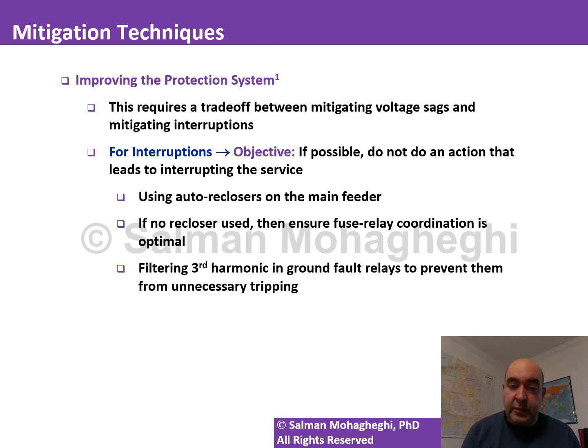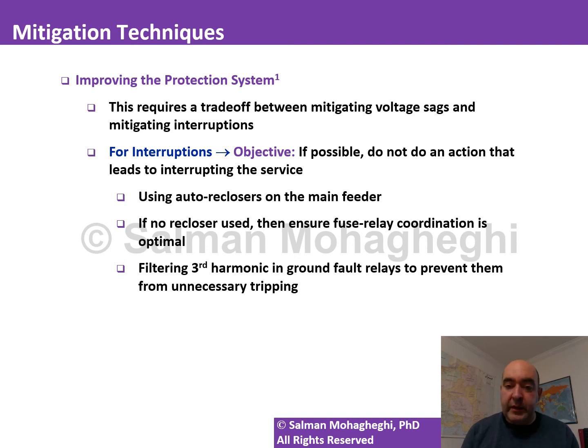Unlike voltage sags, where we would like to clear the faults as soon as possible so fewer customers experience that reduction in voltage, for interruptions we would actually want to avoid actions that lead to interruption. So in this situation, we would be okay with a larger number of customers experiencing a voltage sag as opposed to some group of customers all of a sudden losing their service. And again, if you remember from our discussions in class, this technique is typically effective in situations where the majority of faults are transient in nature.